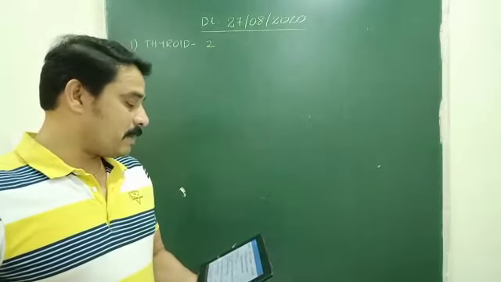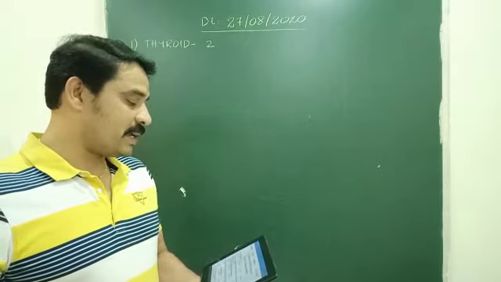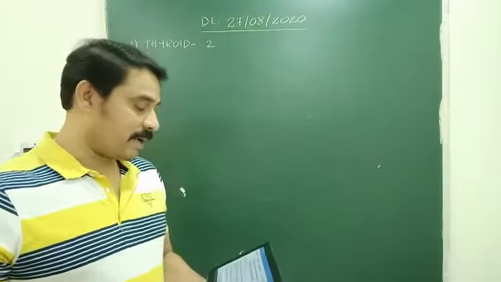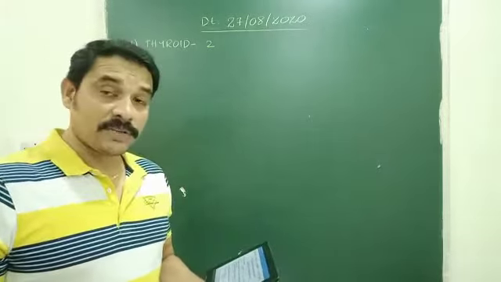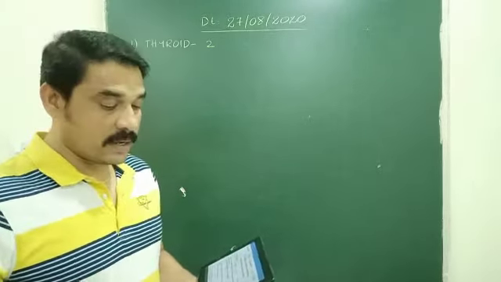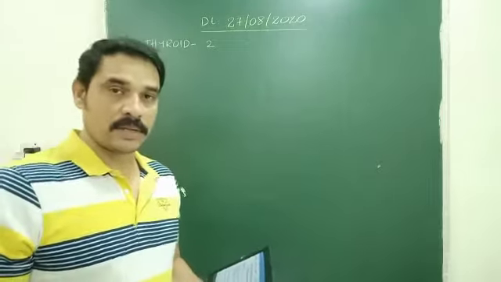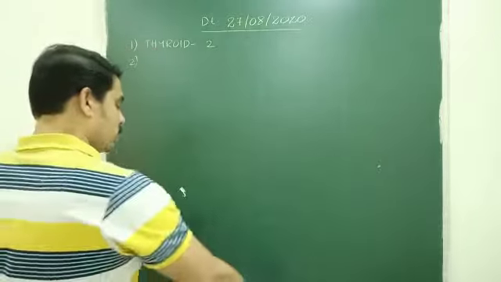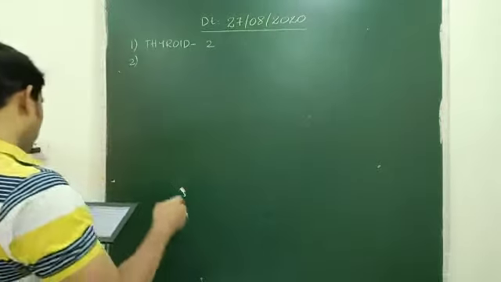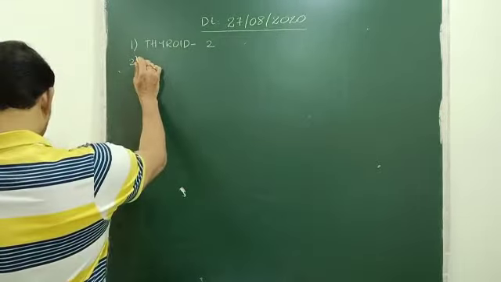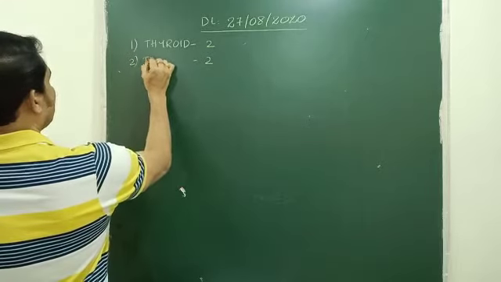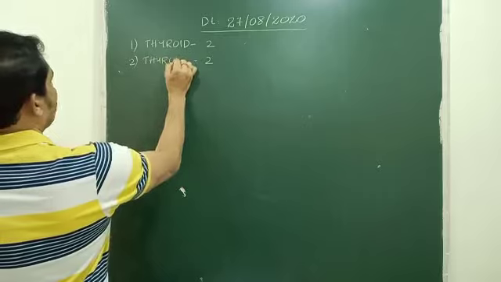Second question, the basal metabolic rate in the body cells is regulated by. BMR, basal metabolic rate, means what? The rate of oxygen consumption per unit weight of the body is called basal metabolic rate. And the basal metabolic rate is regulated by means of thyroxine of the thyroid gland. So for question number 2, the option is second option, and the gland is thyroid gland.